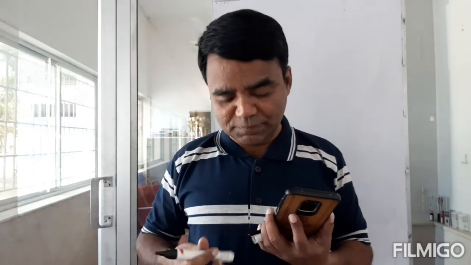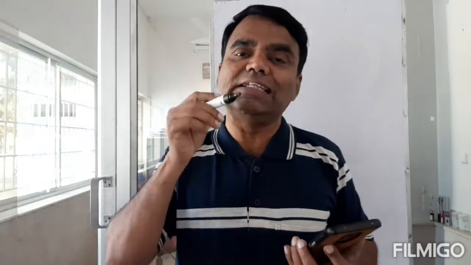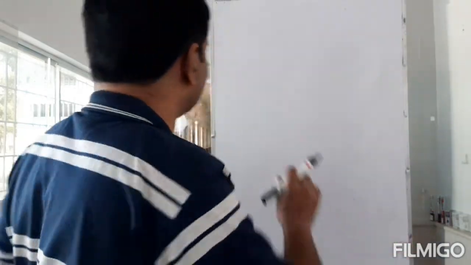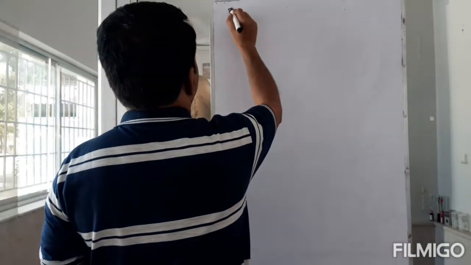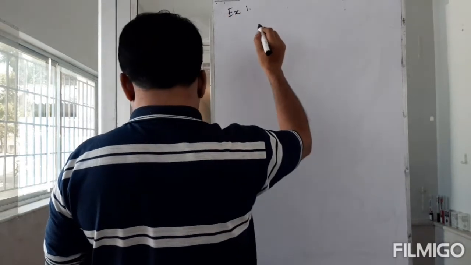So there are 2 charges basically. One has a plus 10 power minus 8 coulomb, and the other one is minus 10 power minus 8 coulomb. They are placed with a separation of 0.1 meters. And then there are 3 points that they're talking about in that picture, and you have to find the electric field at each point. So it's a very simple problem. So we'll do that now. So we're going to do example 1.9.